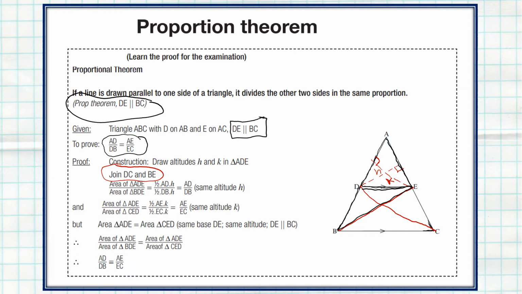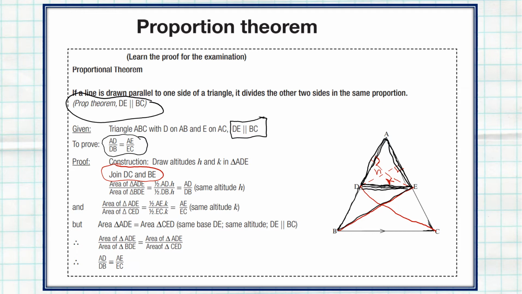So why are we choosing ADE and DBE? Why are we not choosing maybe DEC? We just want to choose those ones that are corresponding in that sense. We are doing it so that we can get really the ratios between these two sides, right? Remember, we want to prove that this side over this side will be equal to this side over this side. So hence, the first thing you do, you just find the area of this triangle and also this triangle, because those two triangles have these sides that we need. So that's why we use them.